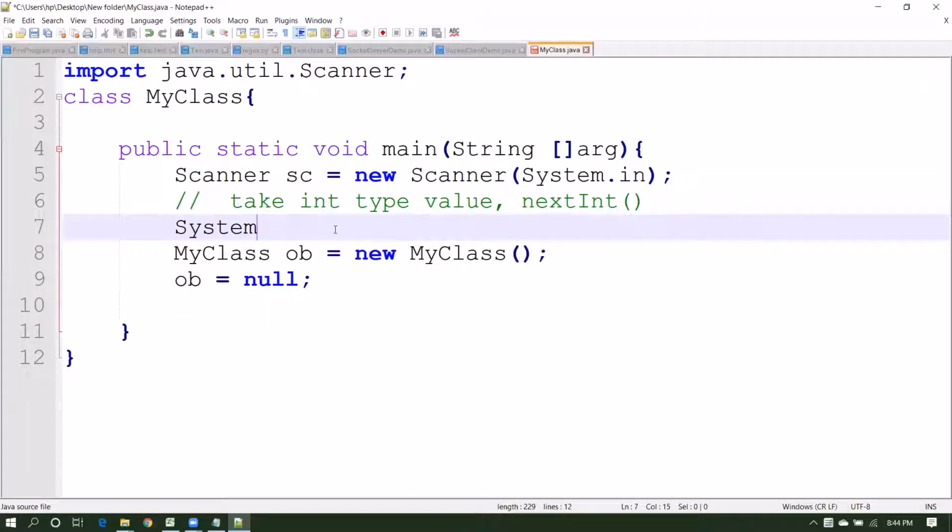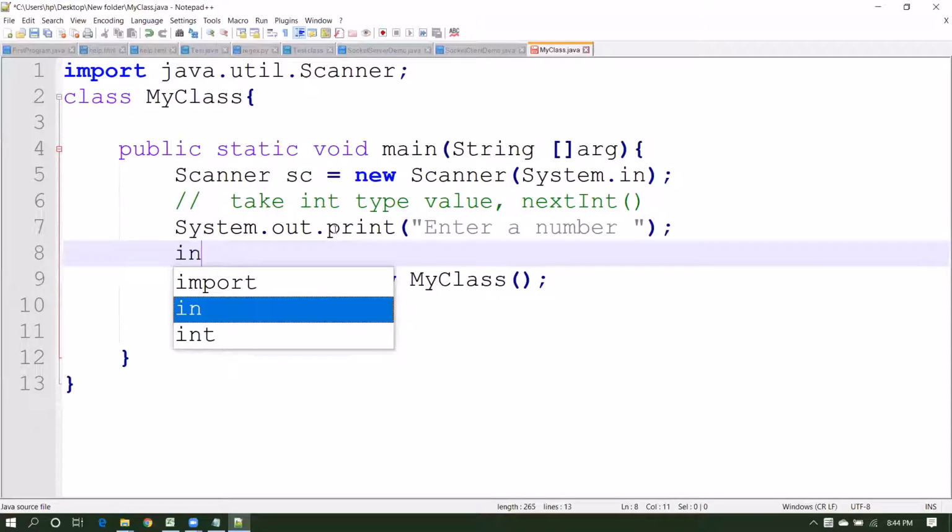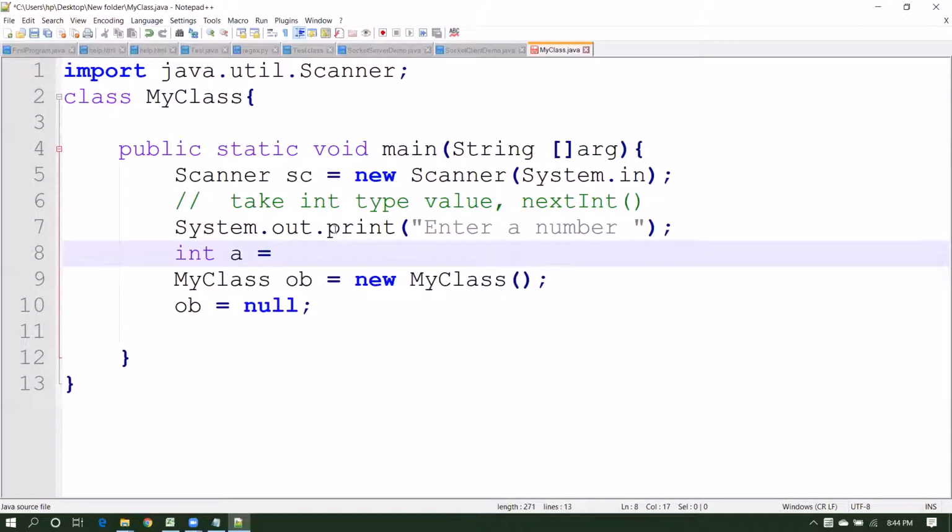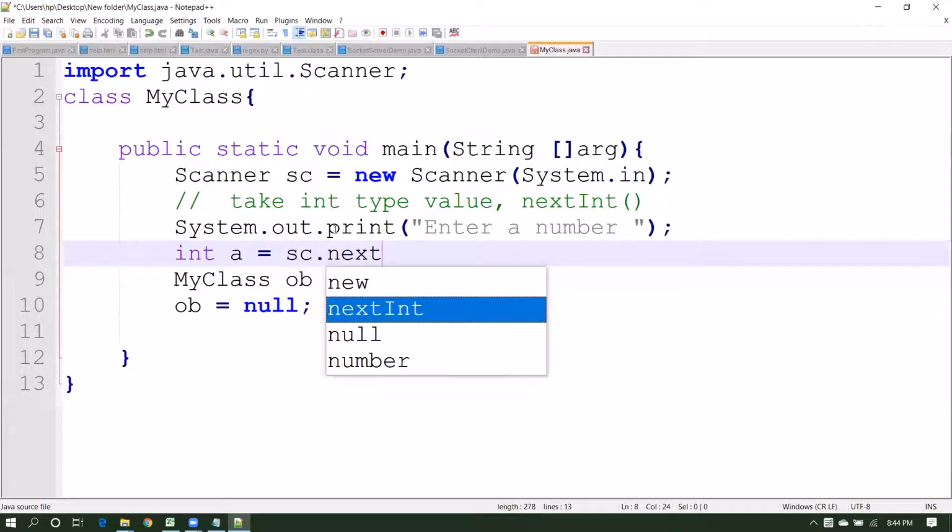First I'll write one statement so that the user will understand which type of value you want to take. So println or print, we can write, "Enter a number". Then in an integer variable a, sc.nextInt().